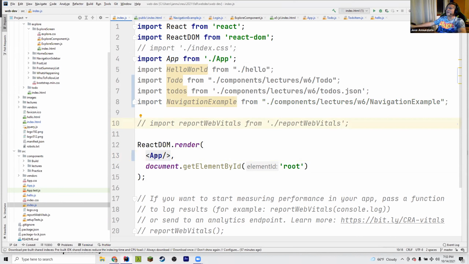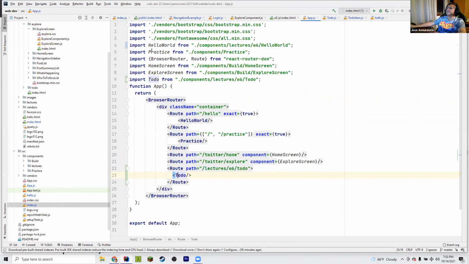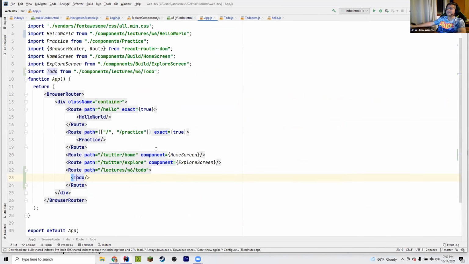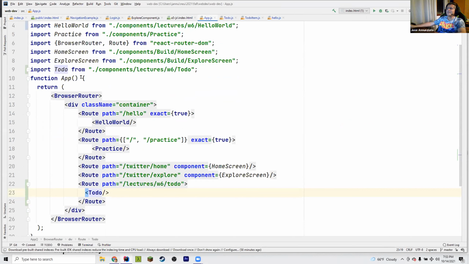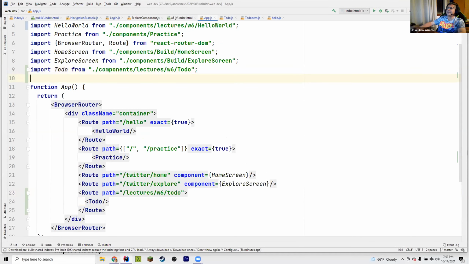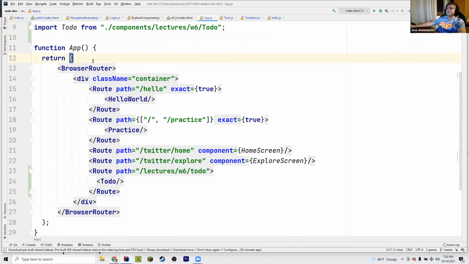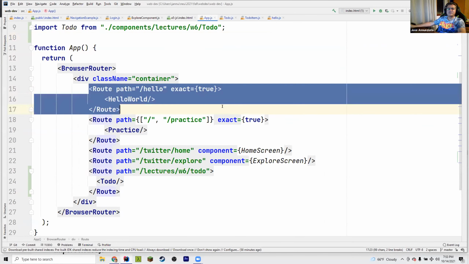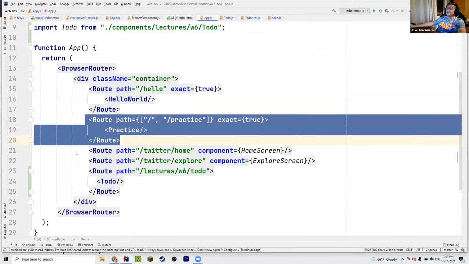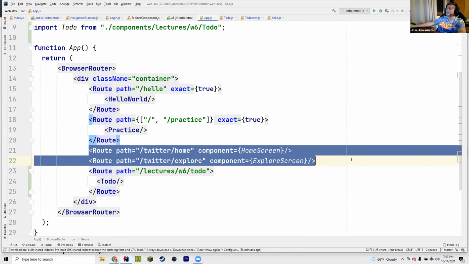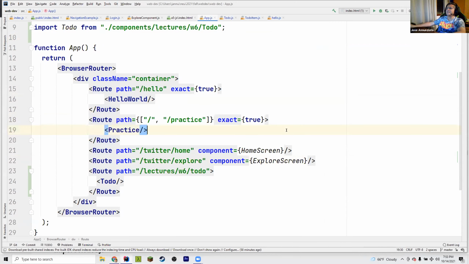Just like the navigation example we saw last week, App is a function, and it uses the browser router so that we can declare multiple routes. One of the routes is the hello world route, another is the practice route, and a couple of routes for the home screen, the Twitter, and whatnot.